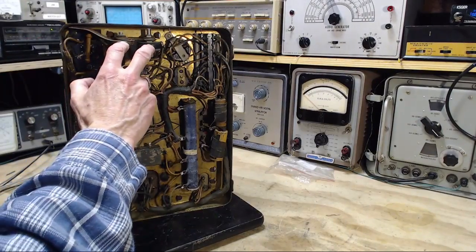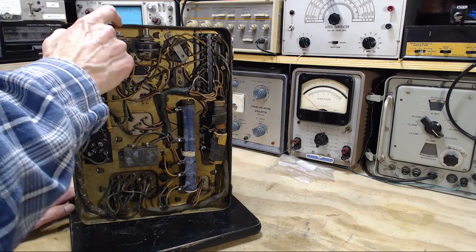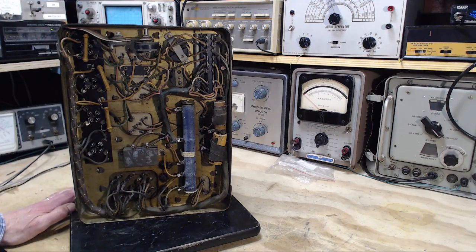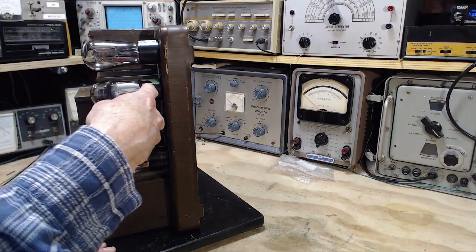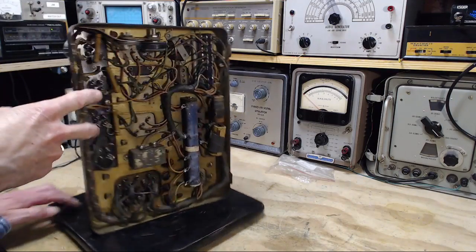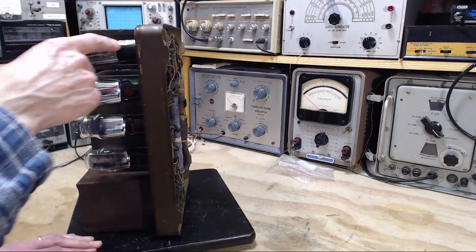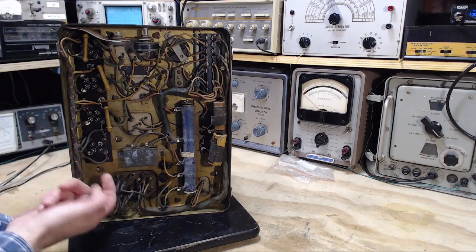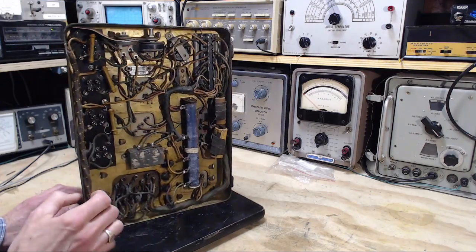There's a couple of wire wound resistors or rheostats up here. One is marked tone, this one's marked tone, and this one's marked hum. So this would be a hum balancing control on maybe one of the heaters or something like that. Okay, so these are the two 45s here. These are the two amplifier tubes. This guy is the preamp and this guy is the rectifier. Okay, so we look at the rectifier. Now the wires just disappear into a bundle and they reappear down here where this has to be the transformer. I don't think there's any doubt of that.